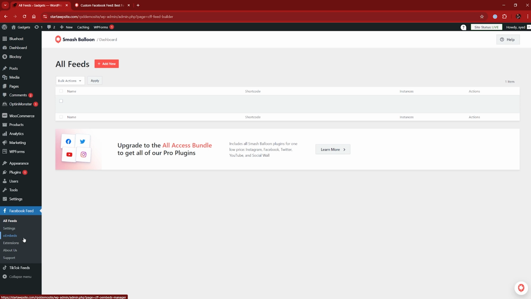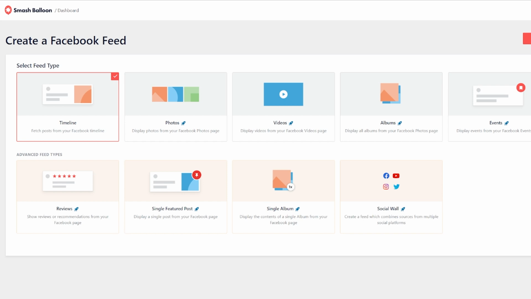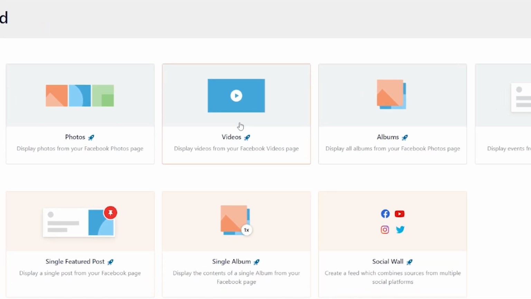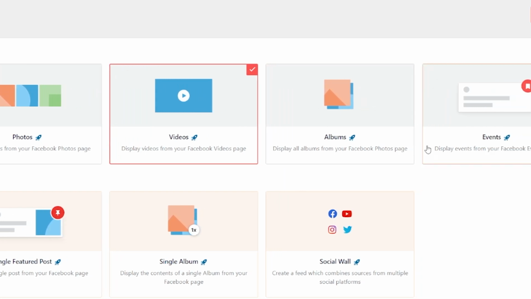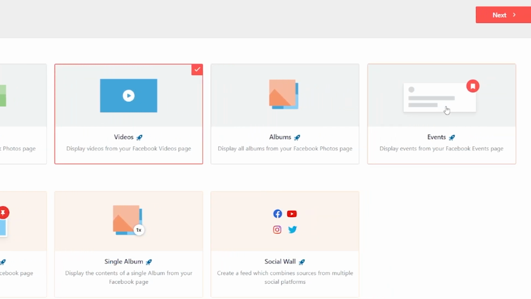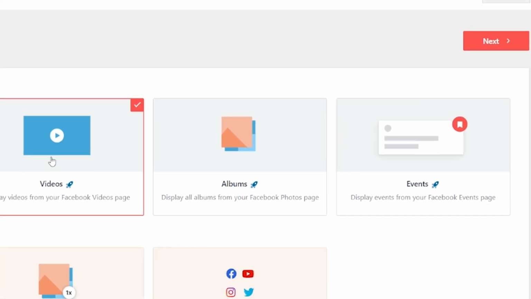From here, Smashballoon is going to show you any of the feeds that you currently have available, any of those Facebook video feeds, and give you the option to add new, which is what we want to do just up here. It's then going to give you a whole variety of options as to what kind of Facebook feed you want to create. Now, of course, today we are concentrating on videos, but you can see all of the different things that it can do. The events is particularly useful because it means that you can put events up on your Facebook and then show them on your website automatically, and then you don't have to go backwards and forwards with two things. But let's concentrate on videos today.